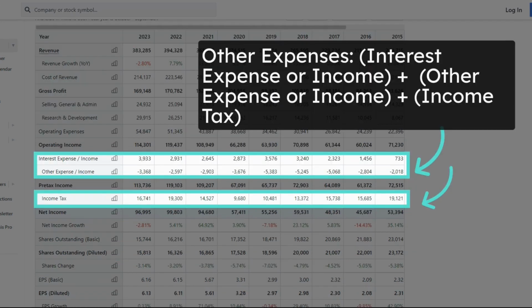Other income and expenses is for miscellaneous income and expenses. For example, it may include profit the company made for selling one of its buildings, interest earned on investments, interest owed for its debt, and tax-related expenses. These combined income and expenses could end up being positive or negative.